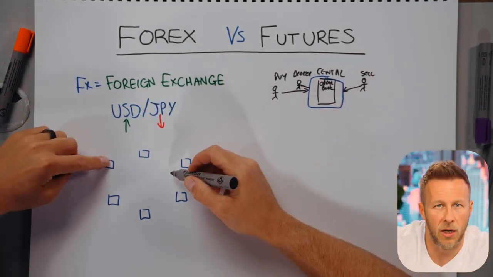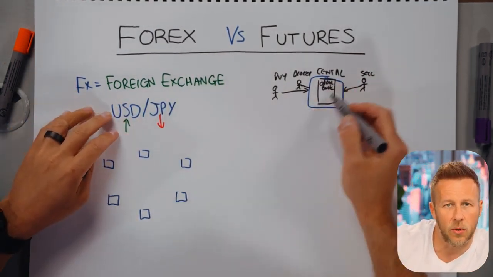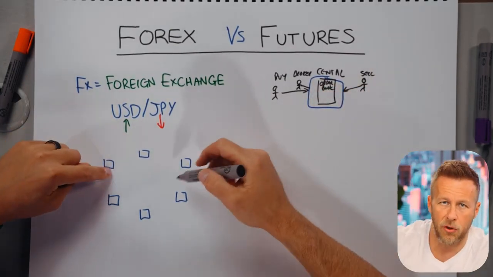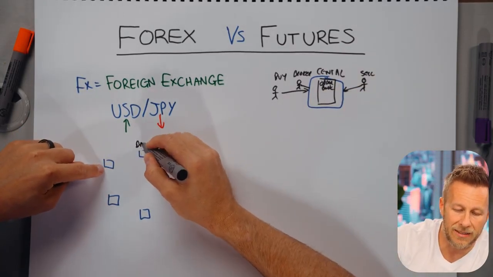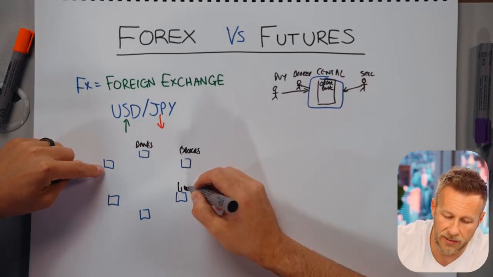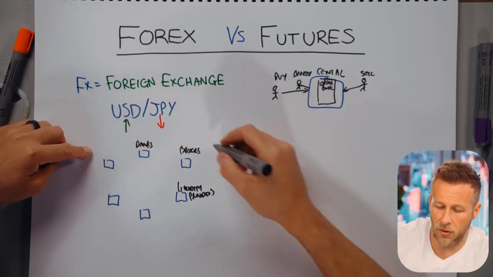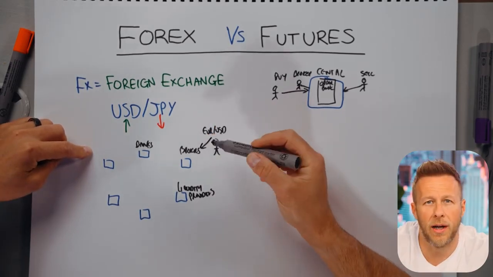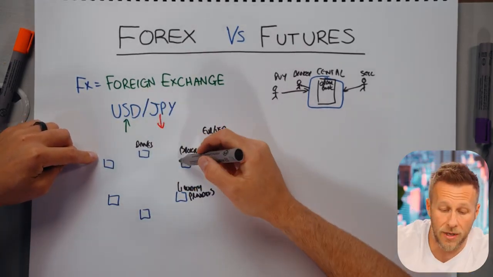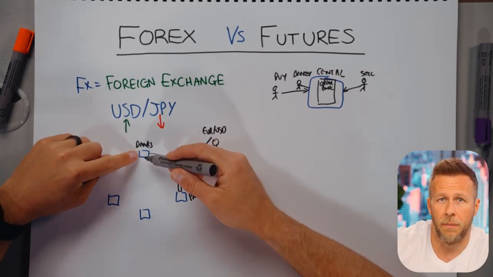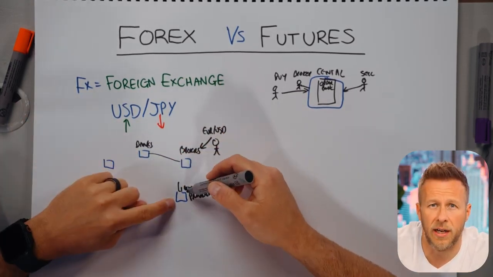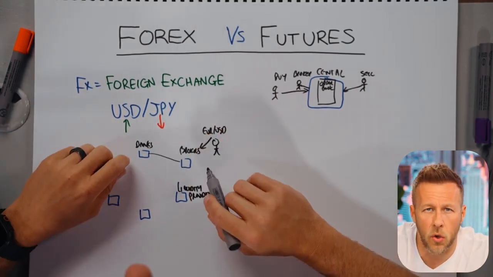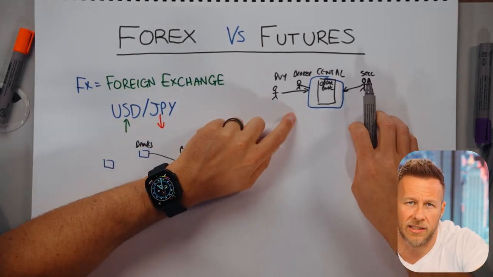A decentralized market is different. In Forex, there's no single exchange where the whole world sends orders. Instead, trades happen through a network of banks, brokers, and liquidity providers. So if I click buy on euro dollar, my broker then routes that order through its own network. It may fill that order with a bank or another liquidity provider or another client or internally, and that means that there's no single universal order book for Forex in the same way as there is for futures.